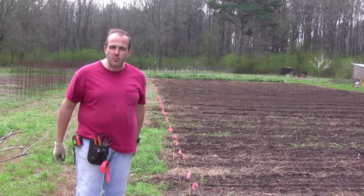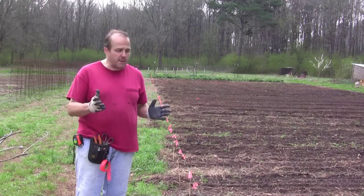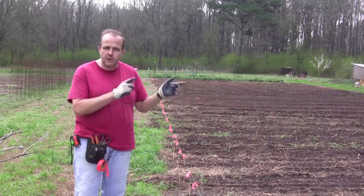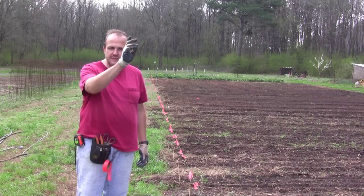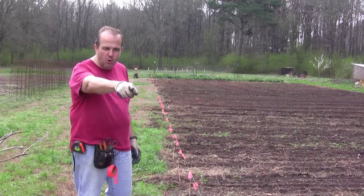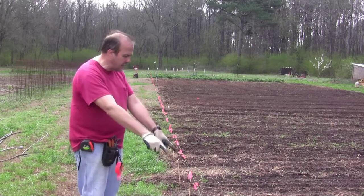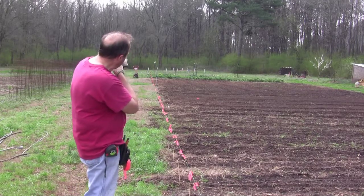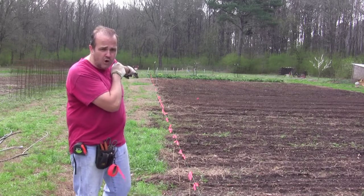So here at the farm, we garden in 4 quadrants. Each quadrant is about 140 feet long and 40 feet wide. So first thing I will do is I will put a stake in the quadrant. This is quadrant 1 we're dealing with. Stake in each corner. So I have a stake in this corner of quadrant 1. I run a line all the way 140 feet down and put another stake at the end of quadrant 1.